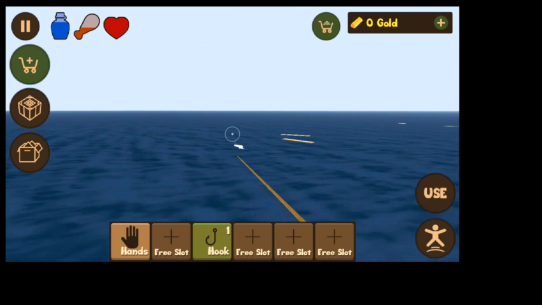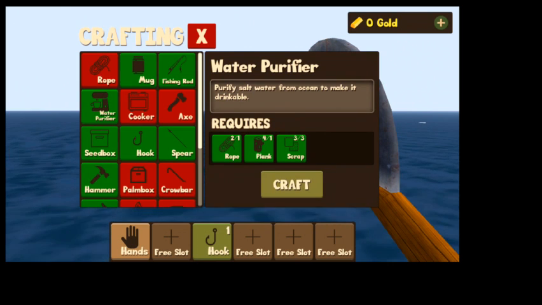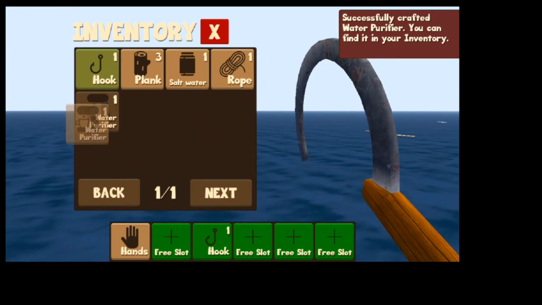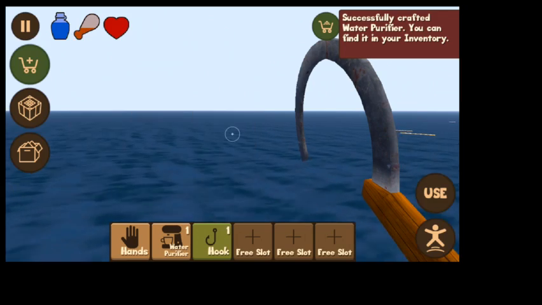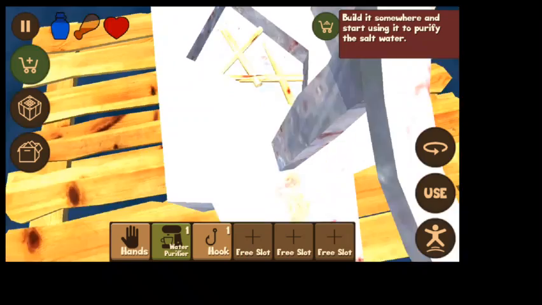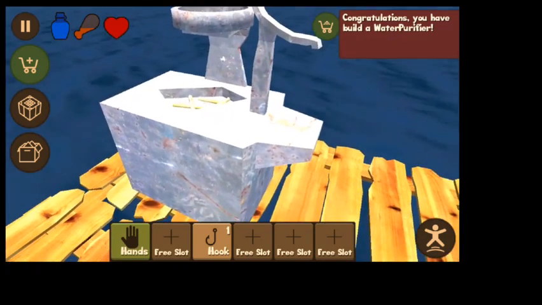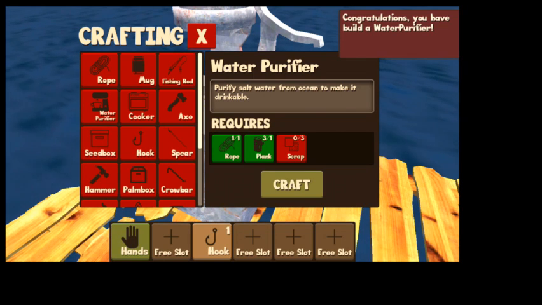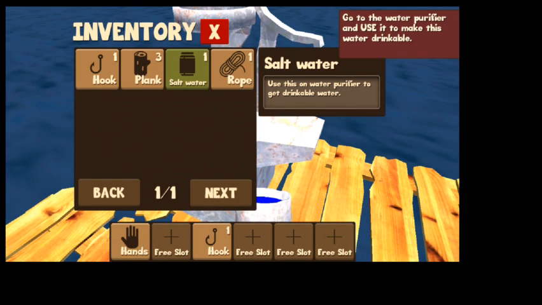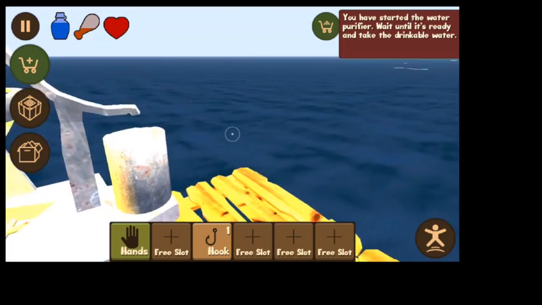Oh, I managed to catch it. Fantastic. So we can now build our water purifier. It's now in our inventory. Let's put it there. Okay, so we can now get our mug of salt water and use it. Water purifier.